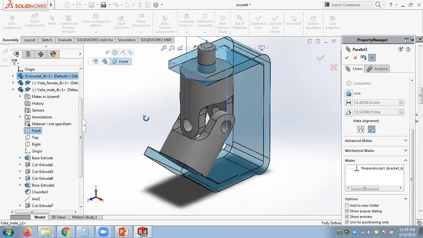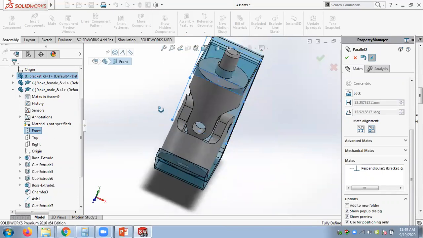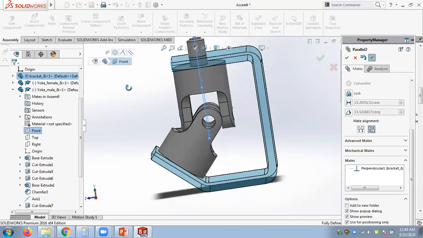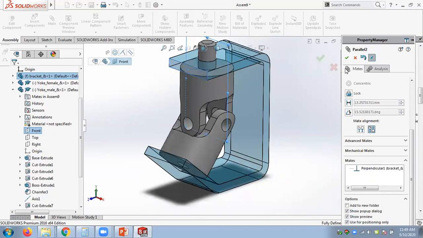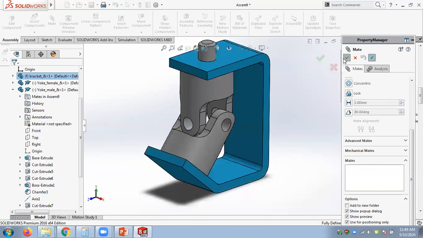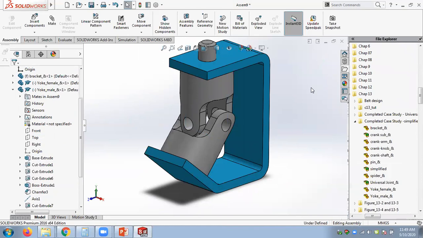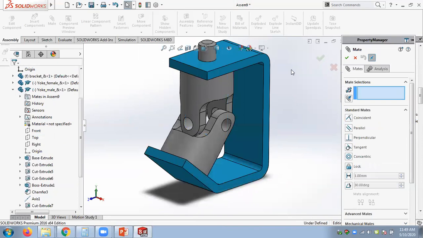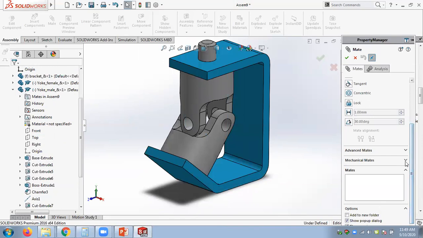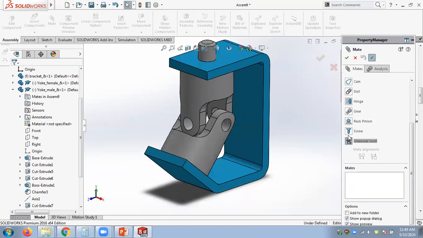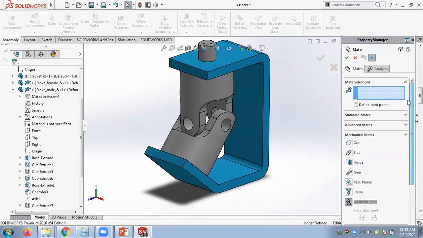So I'm positioning the parts correctly, otherwise there will be interferences. Okay. So that's all you have to do. Then we will apply this universal joint method.